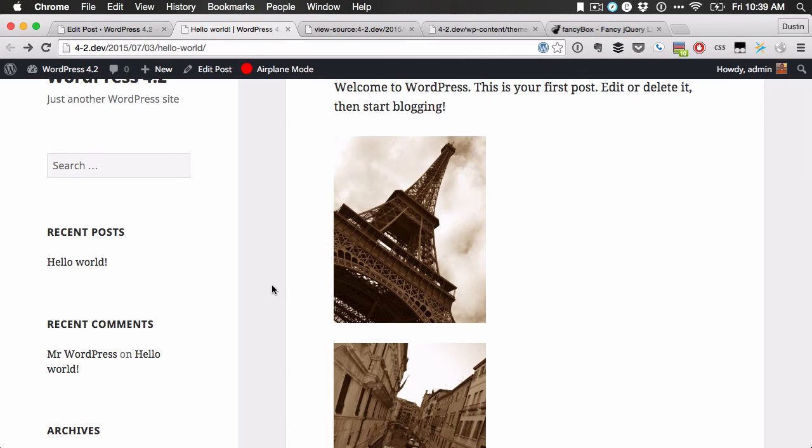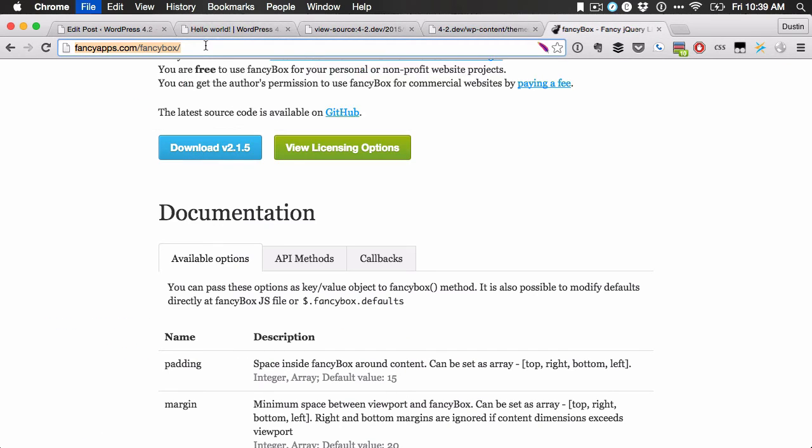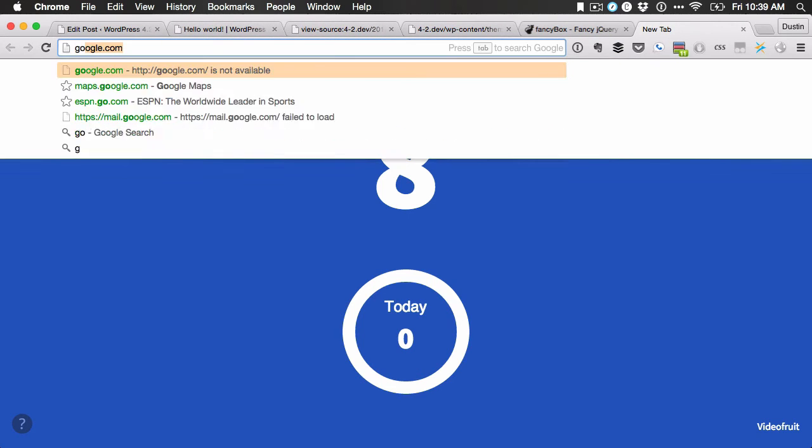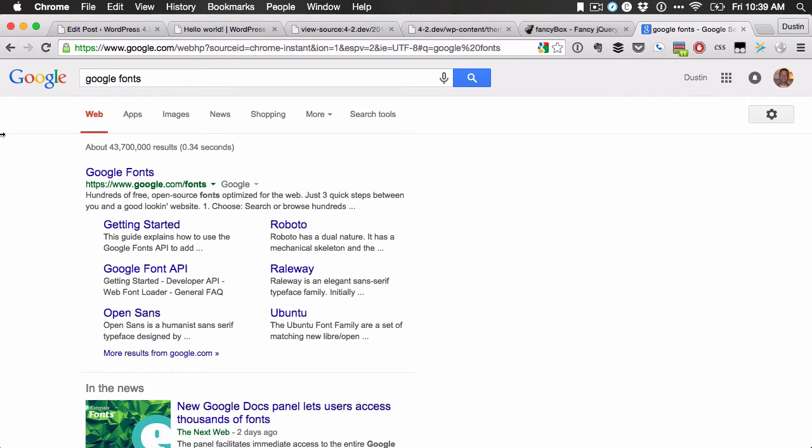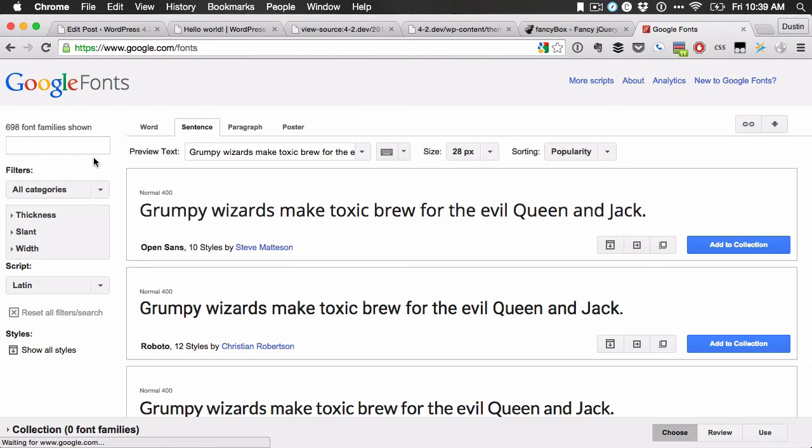Now I know that I'm running out of time and there are some questions here in the channel that we're going to go to in just a second, but I want to make sure that I spend just a few minutes talking about how to add Google Fonts if we want to add Google Fonts to our website. So let's open a new tab and say Google Fonts. It's just google.com/fonts. And this is pretty cool.